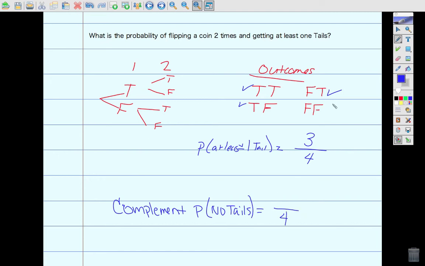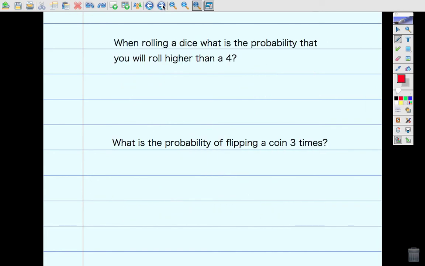So I know that I have 4 outcomes and there's only one left that does not, so that's going to be 1. And what I know about these two values is that the original plus the complement is always going to equal 1. It'll always equal 1. So hopefully that'll help you being able to determine our probability. So let's do another example.